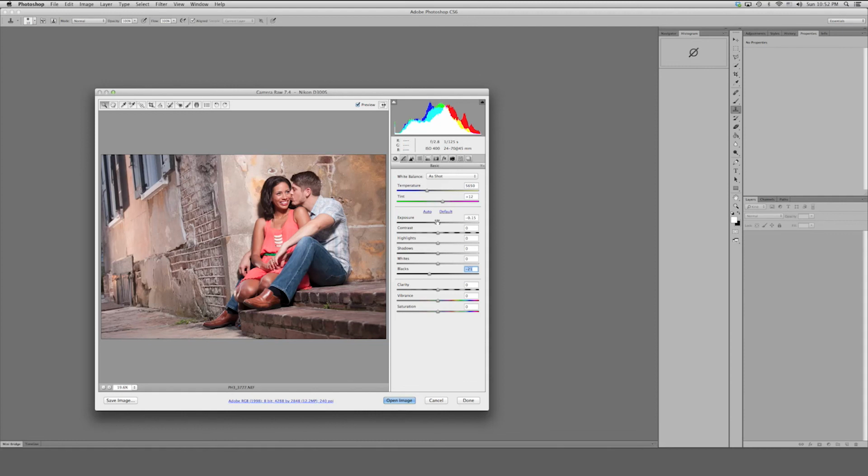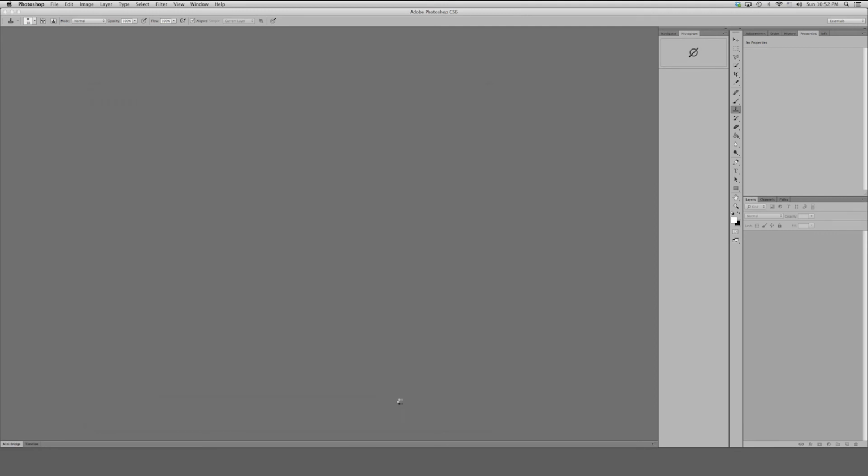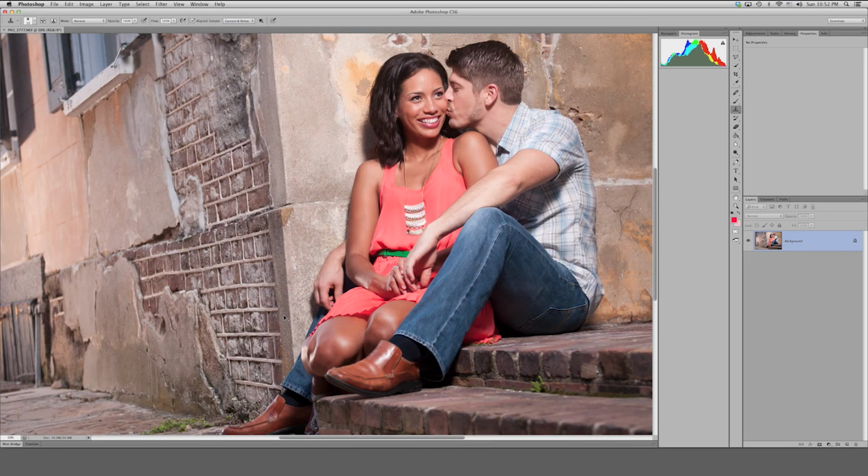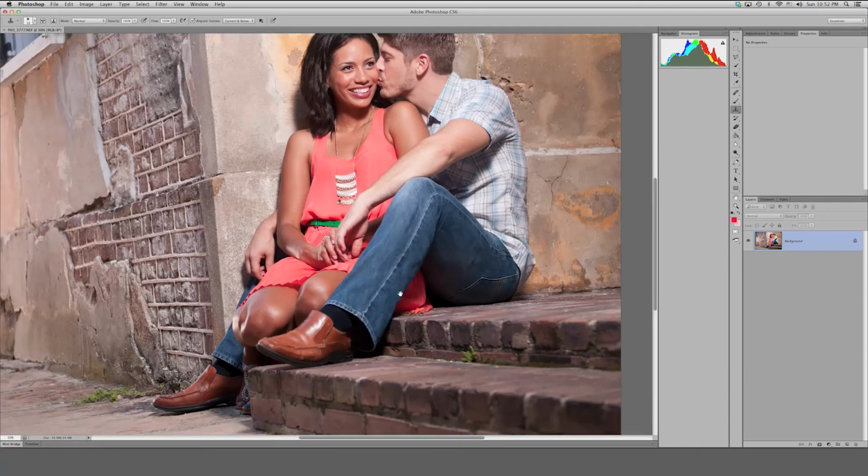So let's say we do a little tweaks here and there, but we want to start cloning out some of the grass, for example. Now we can do this very, very easily. We're going to open the image. And even though we could open it as a smart object like we talked about before, we're just going to open an image since we're not doing anything drastic or we know what we're happy with. So let's zoom in. And there's one quick thing I want to do.